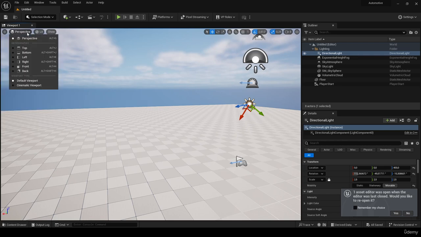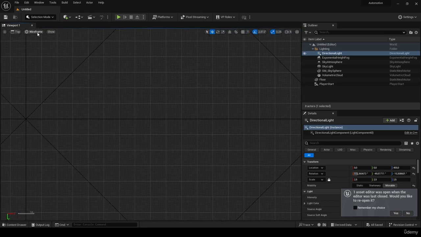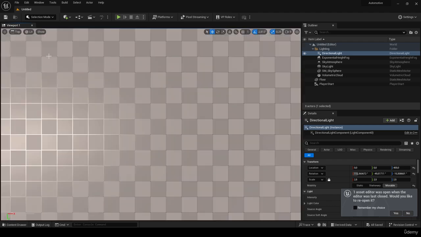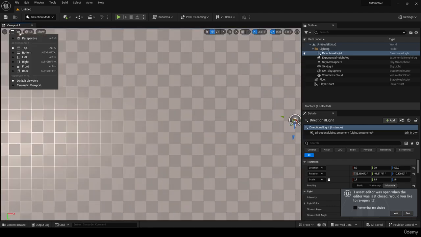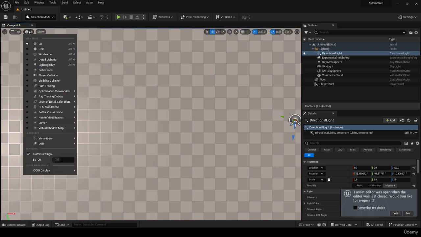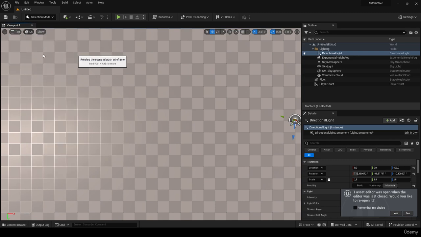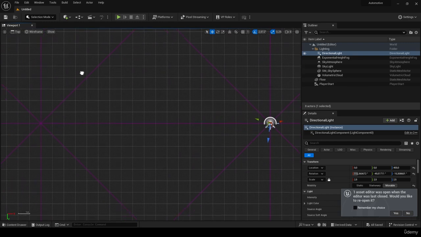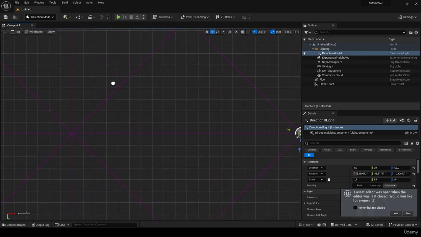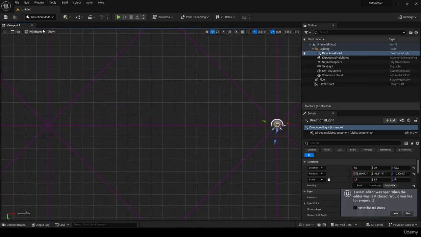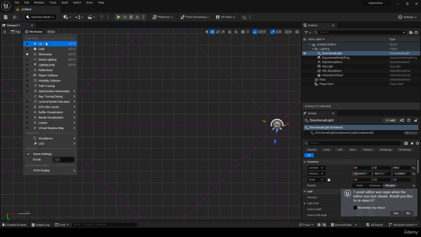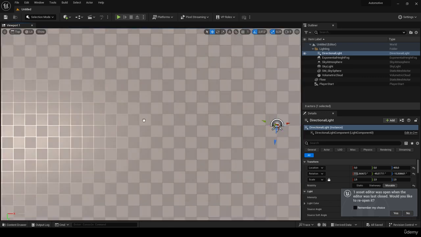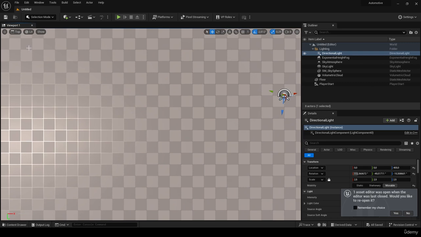So here we have the viewports of our level. So for example, here we can see our level from the top. And of course we can move it, because when you make it top, bottom, left or right in the beginning, you will be immediately in wireframe. So I don't know, wireframe, it's something which I'm not using again too much. Sometimes it's okay and it's necessary, but for now we don't need it. So it's the main one. So now we can see our level from the top.